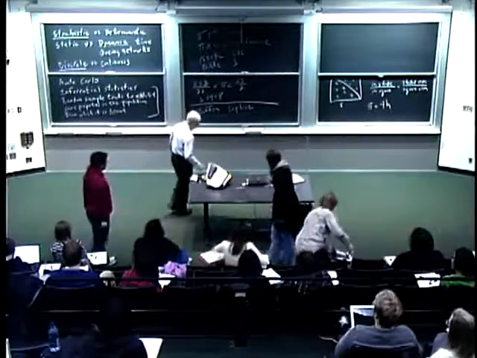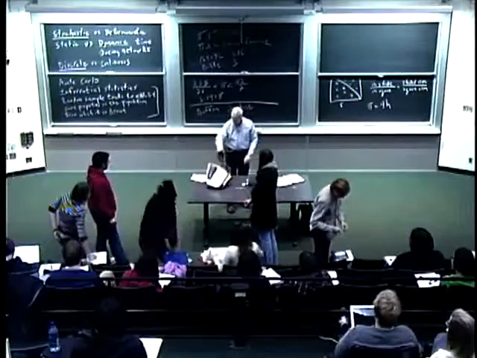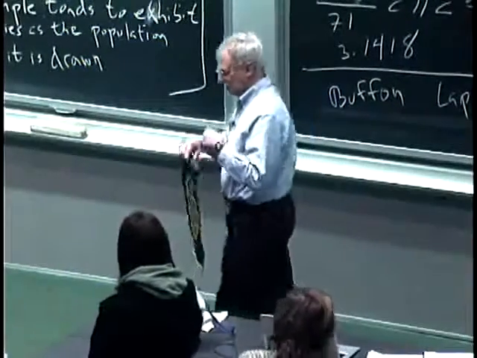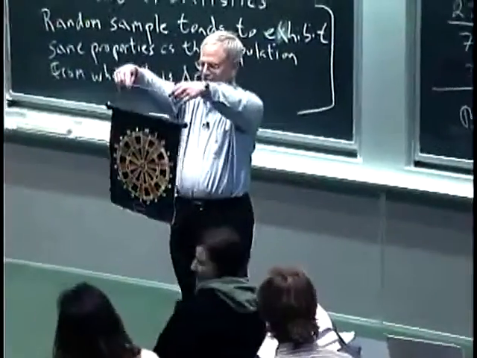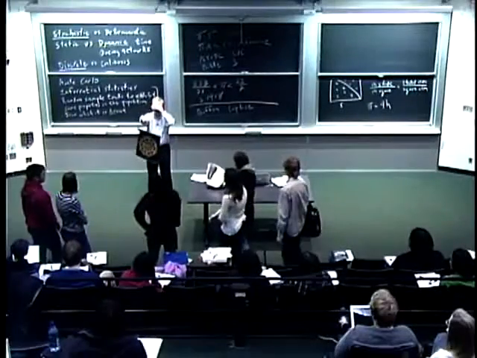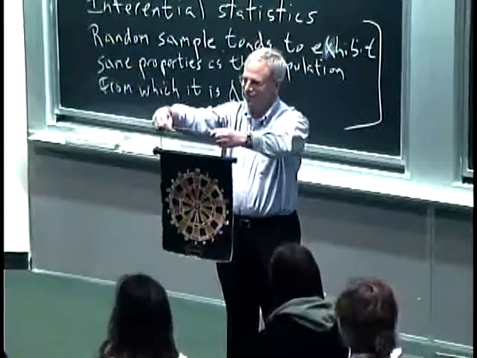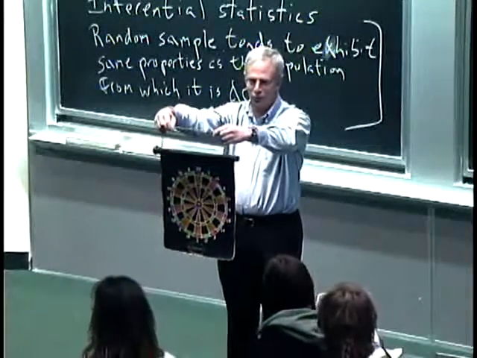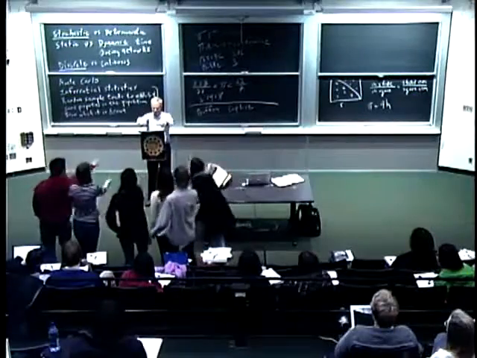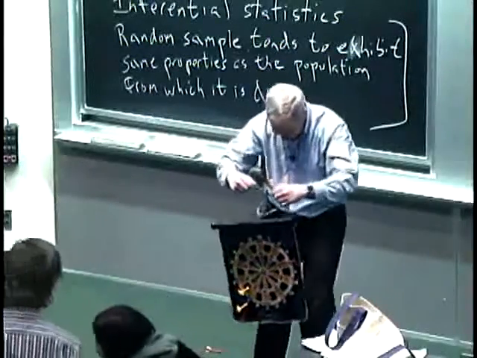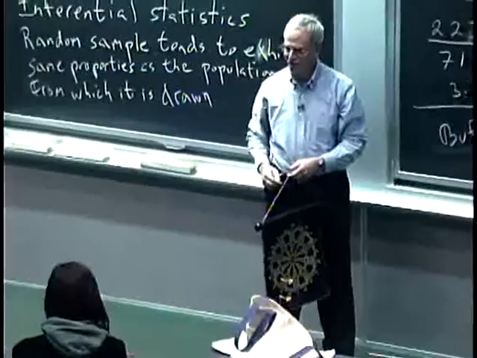So now we'll try it. And you guys, we'll see how many of you hit in the circle and how many of you hit there. Go ahead. On the count of 3, everybody throw. 1, 2, 3. Oh! You did that on purpose.